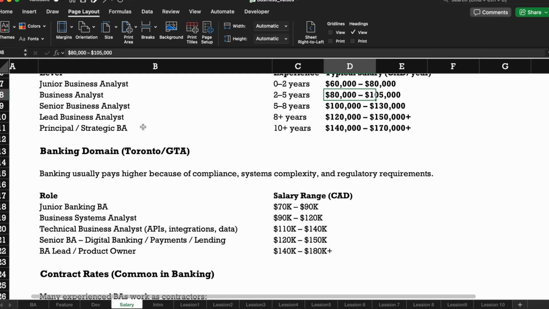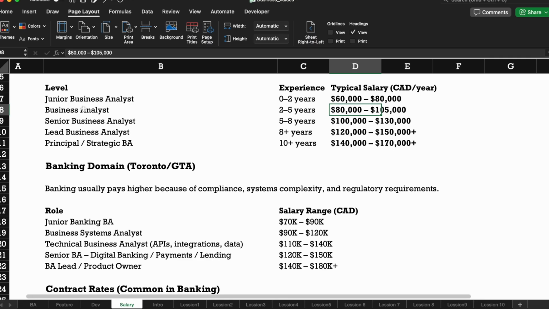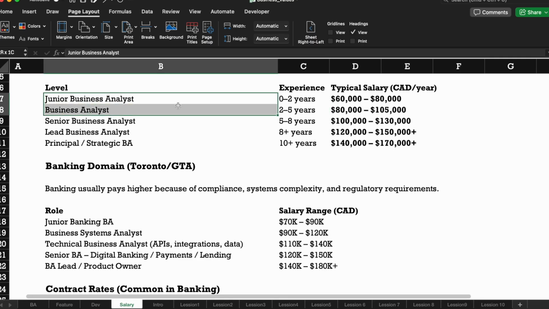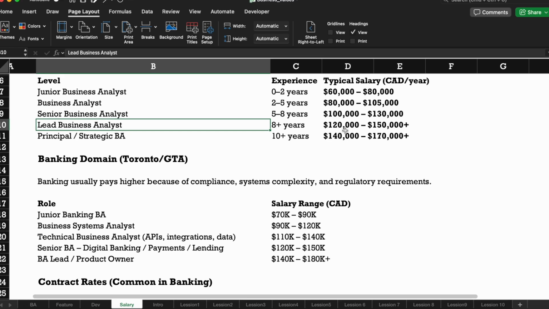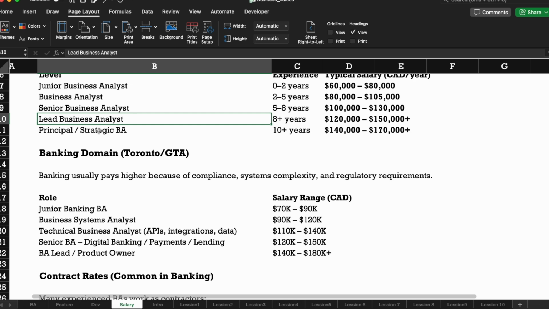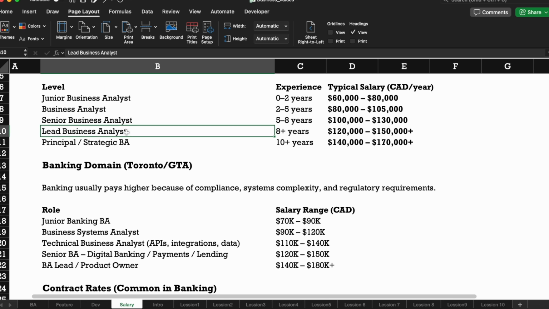Lead business analyst, I don't need to talk about, because if you become a business analyst and senior business analyst, you will have a good understanding, with 5 to 6 years of experience, of the salary range to ask. But just to give an idea, you can ask for anything over 100,000. The next level is principal. Some projects need a principal business analyst or business solution expert, so they can earn more than 100,000. It's similar to the lead business analyst.